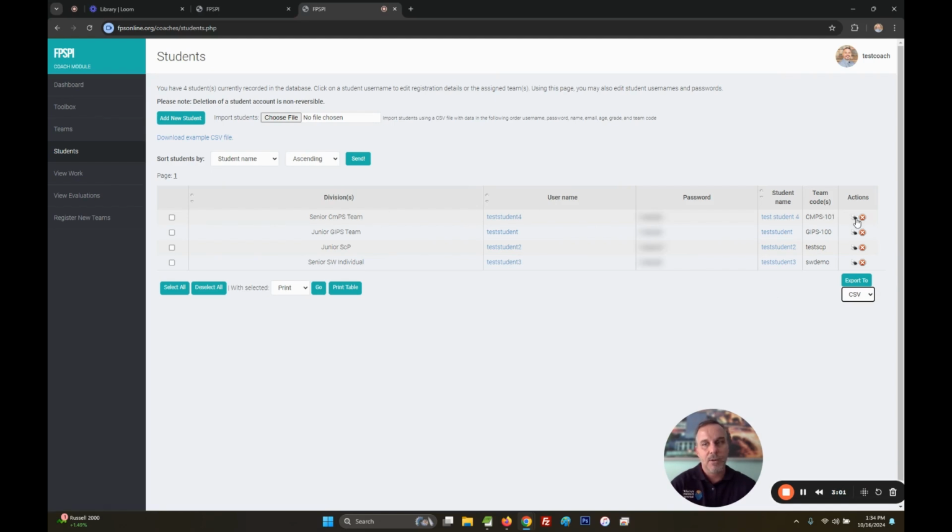And then right in here, if you did need to delete the student for some reason, you could click on this red circle here, this X, and that would delete the student. Although I don't suggest doing that. Usually the competition administrator creates these student accounts for you. And so you just want to make sure that everything's run through them before you delete anything, especially before competition time. So that's how you view teams and student information.